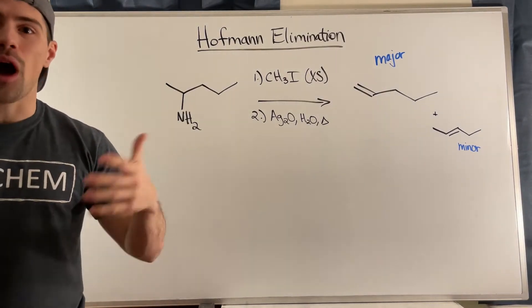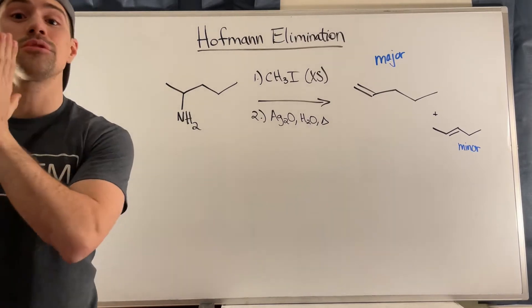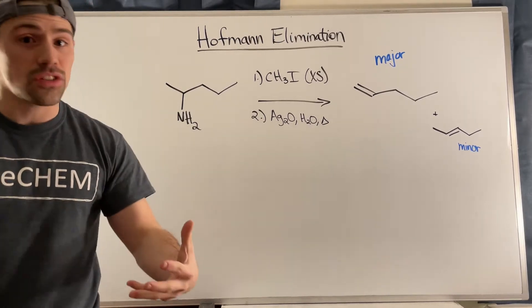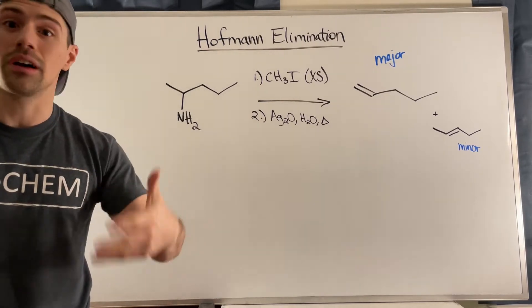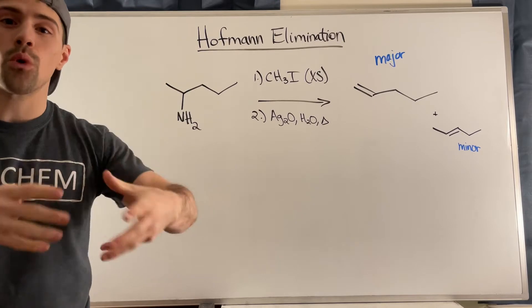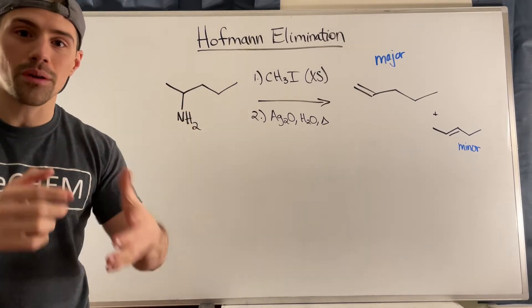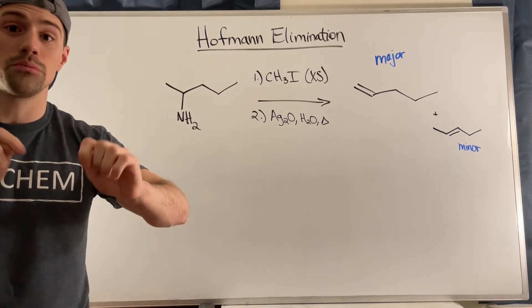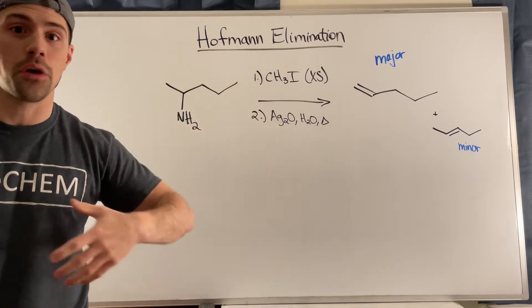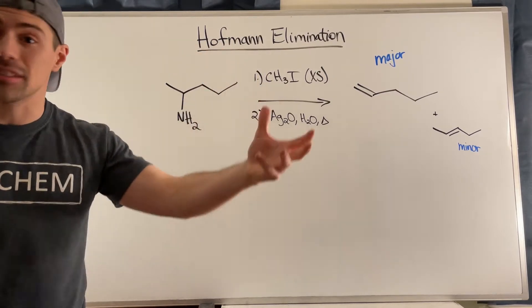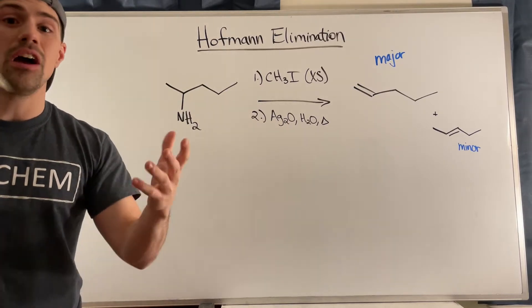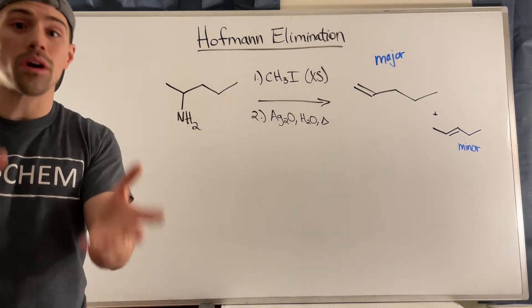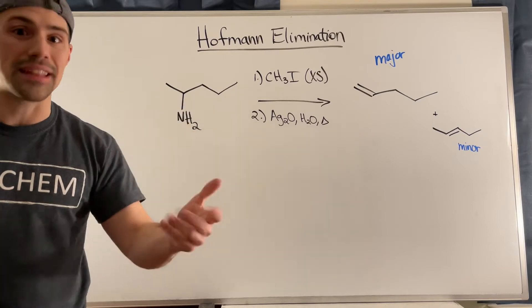Remember, we ran into Hofmann the first time in Organic Chemistry 1 when we talked about E2. I know it's been a minute, so remember that when we do E2 elimination, if you have a small base you form that more substituted double bond. You form the double bond between carbons that are more attached to other carbons. So if you can make a tetra-substituted double bond, that's better than making a tri-substituted double bond, which is better than making a di or mono, you get the idea.